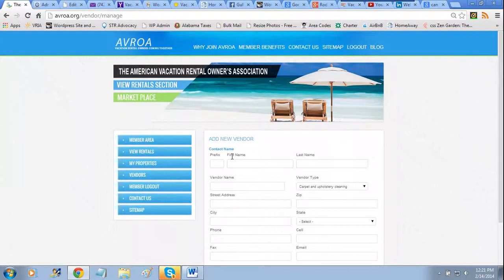And along that line, I actually have a vendor that I have to put in because he does a really great job, and his name is Tony. So I'm going to put it in so you can see Tony Campisi. Okay, and his name is Anthony's Appliance, and his vendor type is not carpet upholstery cleaner.